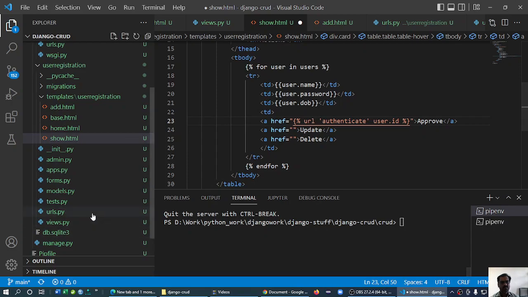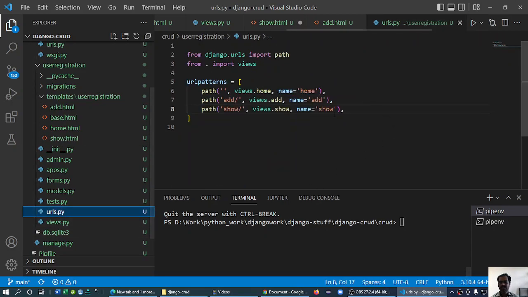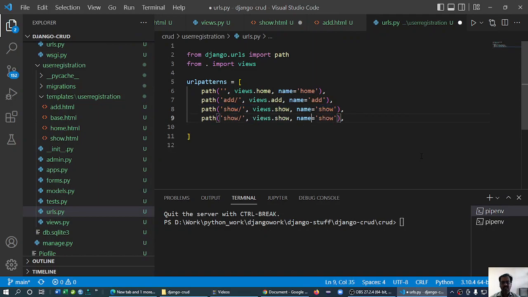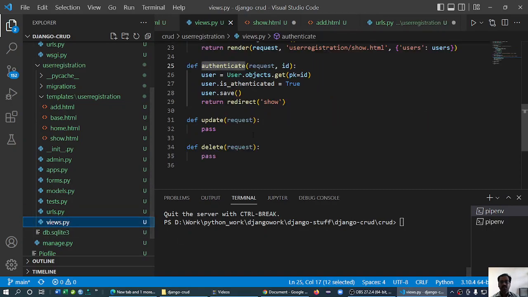No, this is not approve. I think we have to follow the URLs, right? I don't know what I am doing. Early in the morning, my brain is not going well. It is approve, and here authenticate. Sorry, here it should be authenticate.